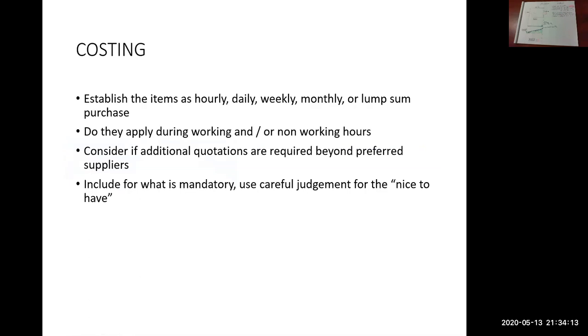So costing: establish the items that you need. Are they needed on an hourly basis? Are they needed on a daily basis, weekly, monthly? Are they lump sum purchases? So things like silt fence, you don't rent those by the week, you buy rolls of silt fence. You rent security fence by the month or by the week, depending on the duration of the project.